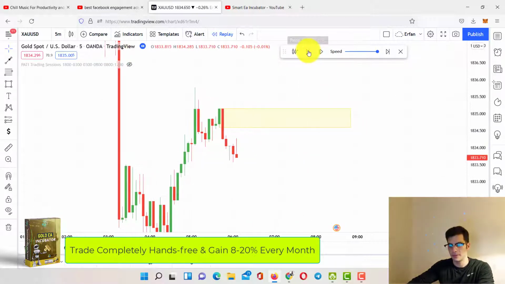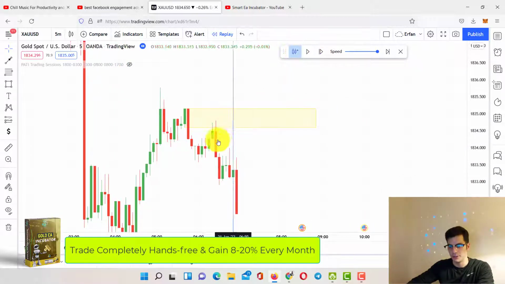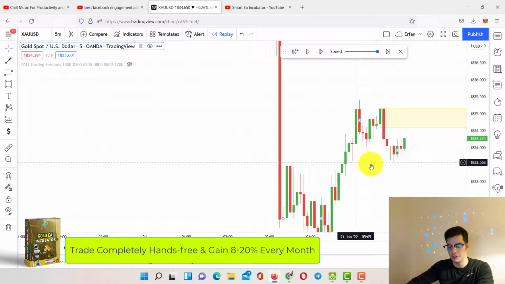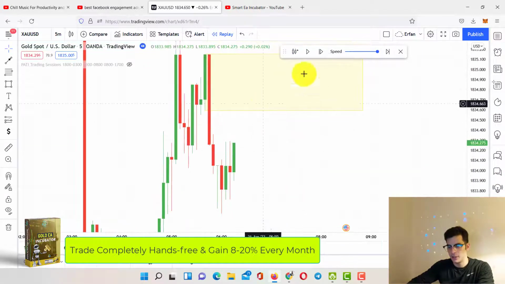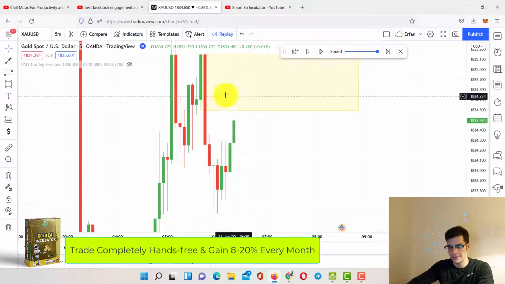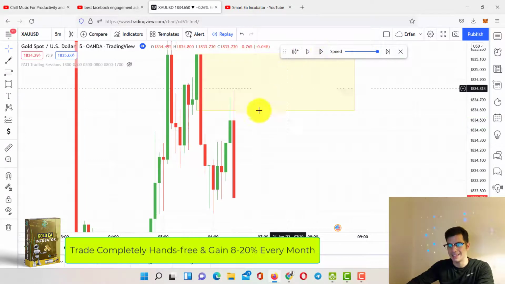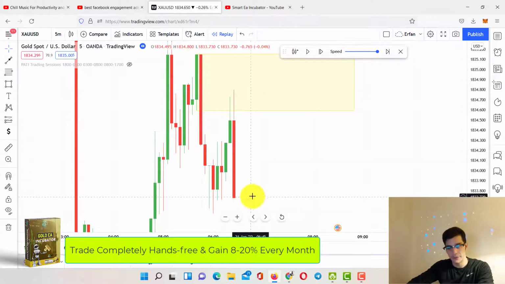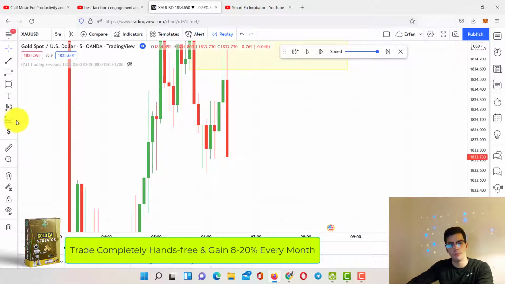And then you just gotta wait for the price to tap into this zone, guys. See? Very, very beautiful. This is a high probability order block. The next candle literally tapped into this zone, and the next candle after that, boom, dropped like crazy.